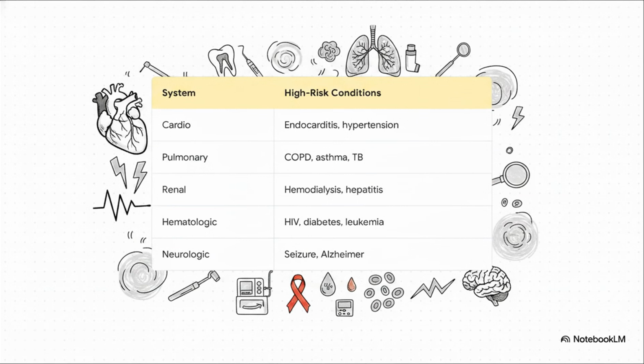Cardiovascular issues might require stress reduction protocols or completely limit your use of epinephrine. Renal failure totally changes how drugs are metabolized, which flips your pharmacological choices upside down. And neurologic disorders or hematologic issues like uncontrolled diabetes, that means your patient might heal poorly or be prone to recurring abscesses. You've got to connect their systemic health to your local endo plan.